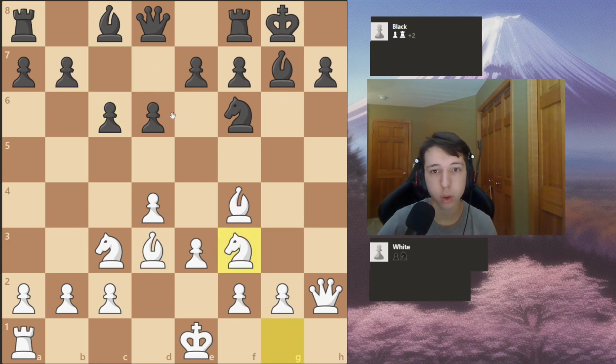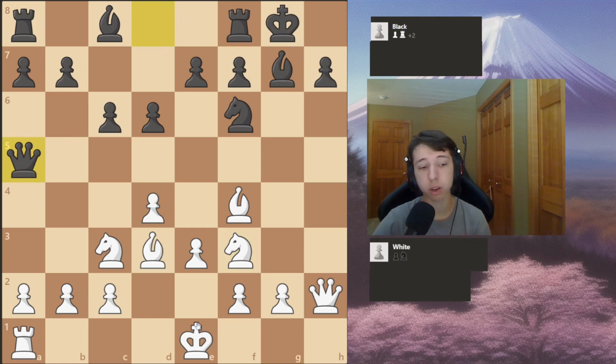I don't really know what to do here. h6 is the top move, even though it just straight up loses a pawn. I don't understand that at all, so I'm not going to show you that line. Let's say queen a5, maybe to discourage long castles. But that actually does discourage long castles. It prevents it. So yeah, don't long castle after they play queen a5.